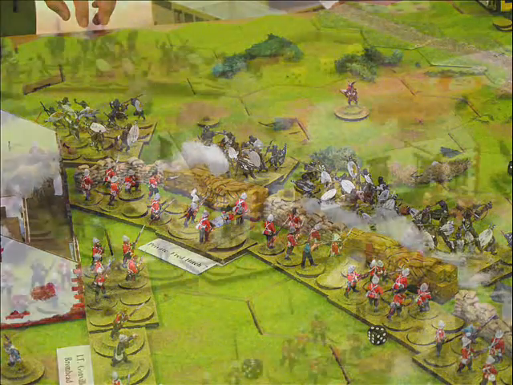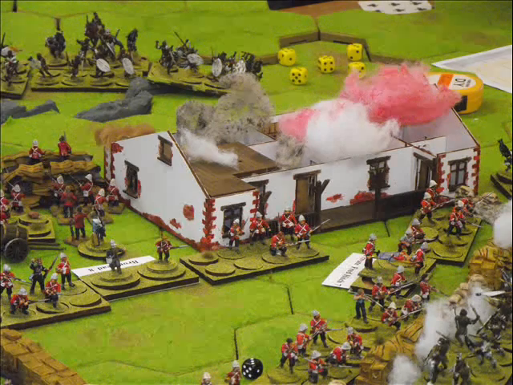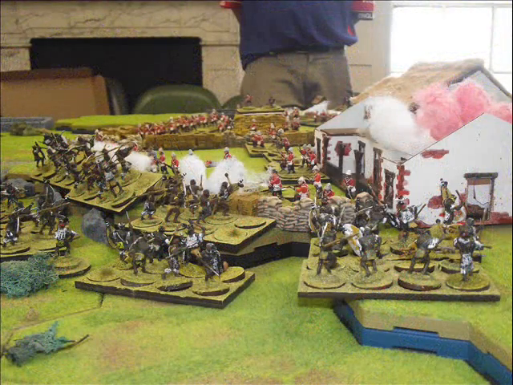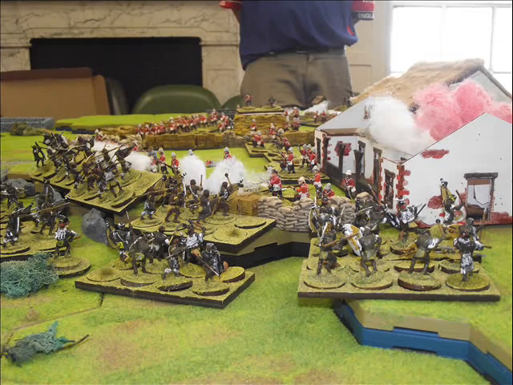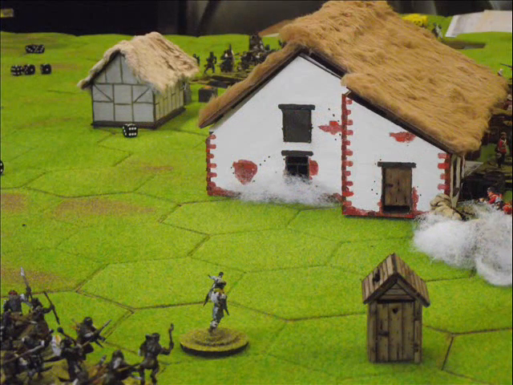But the British troops are beginning to slowly take casualties, so they're going to have to be a little bit careful, because I suspect if the Zulus do break in, then the whole complexion of the battle could change quite quickly. Zulus getting up to the mealie bag wall, but the British troops again keeping them off with a fairly consistent fire.